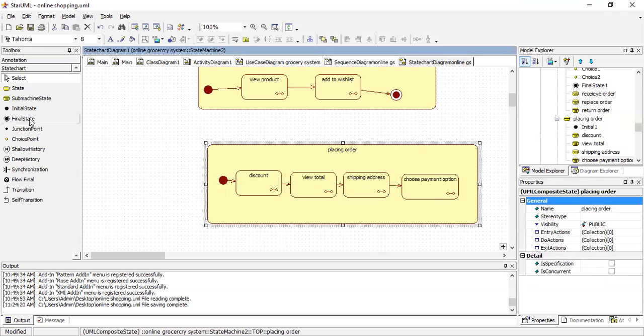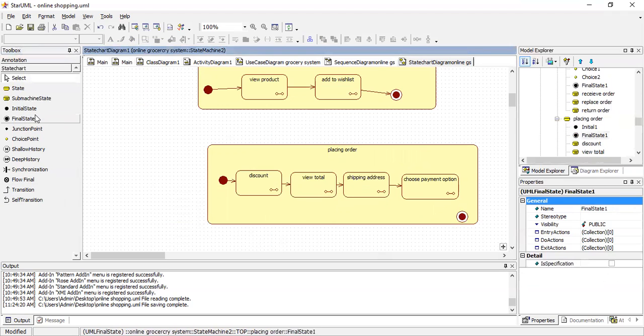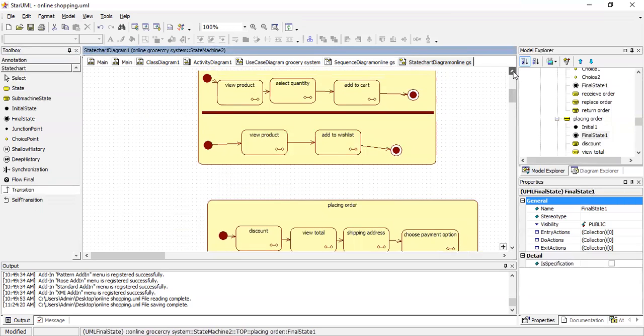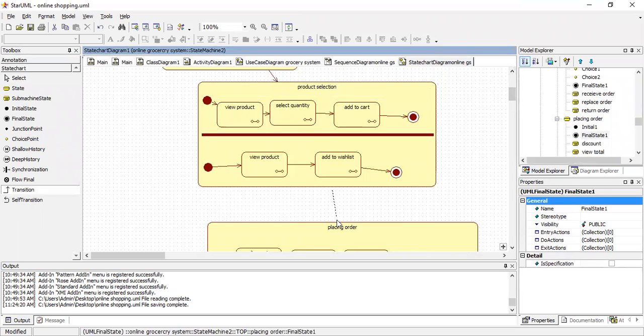And you can make the final state here after receiving the payment, and then you can select transitions from the product selections to placing order.